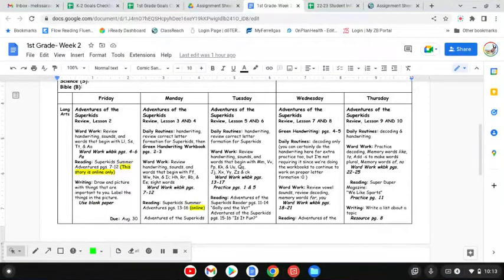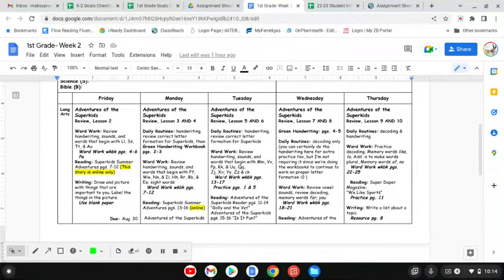And obviously, the more of the extra components you do, the more practice your kiddos get. But these are the ones that I'm saying, yes, I absolutely need you to do that day. And so those will have to be turned in. Okay. So hopefully that makes sense. If you need clarity on that, let me know.